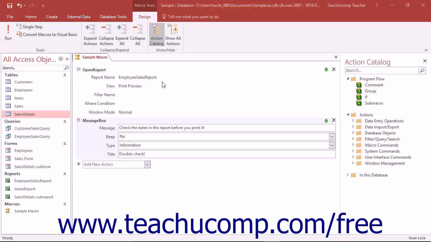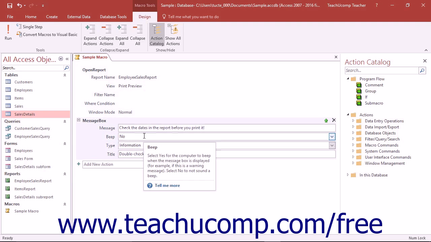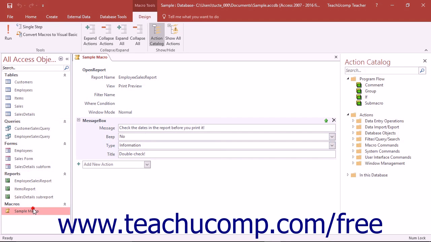A standalone macro is a program you create in a visual environment that runs a series of actions in a specified order. As opposed to embedded macros, standalone macros appear as separate objects under the Macros category within the navigation pane in your database. Macros perform the tasks required by users to use the database.